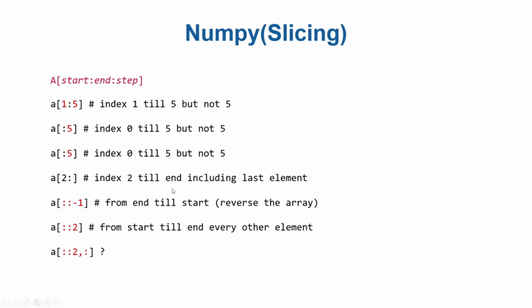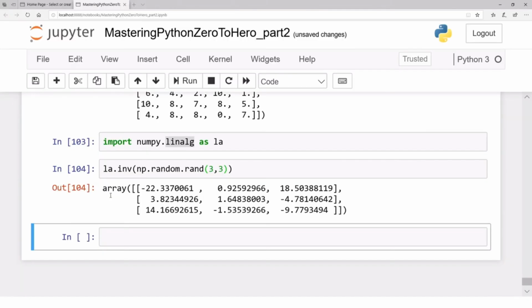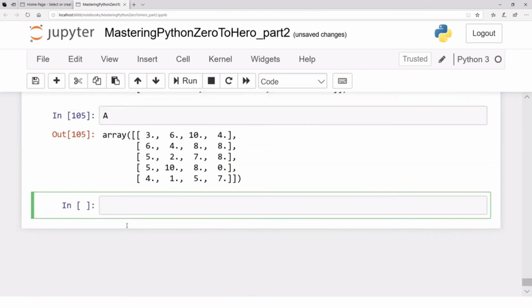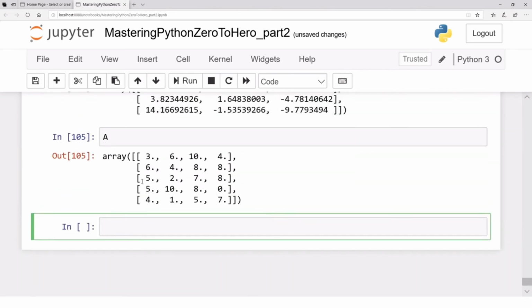We can play with these indices a lot if we want. One last thing. Let's say this is our A, and we want to sort this A with respect to the columns. We want each column to be sorted individually. We can call the sort function and pass axis equals 0.